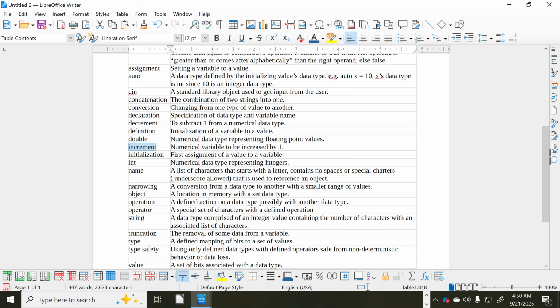We have the increment, to add 1 to a numerical data type variable.